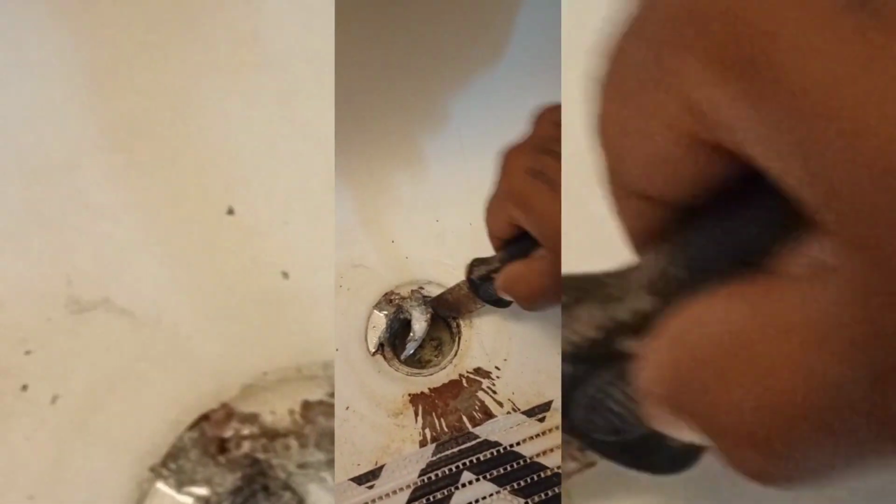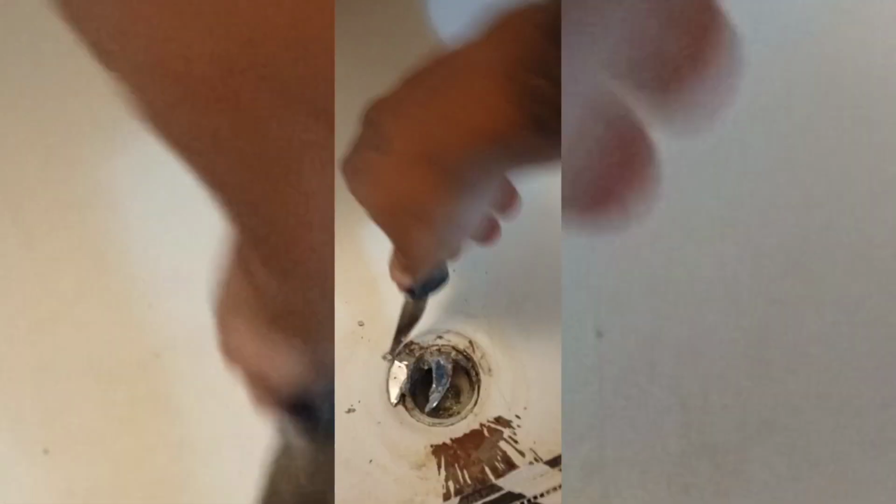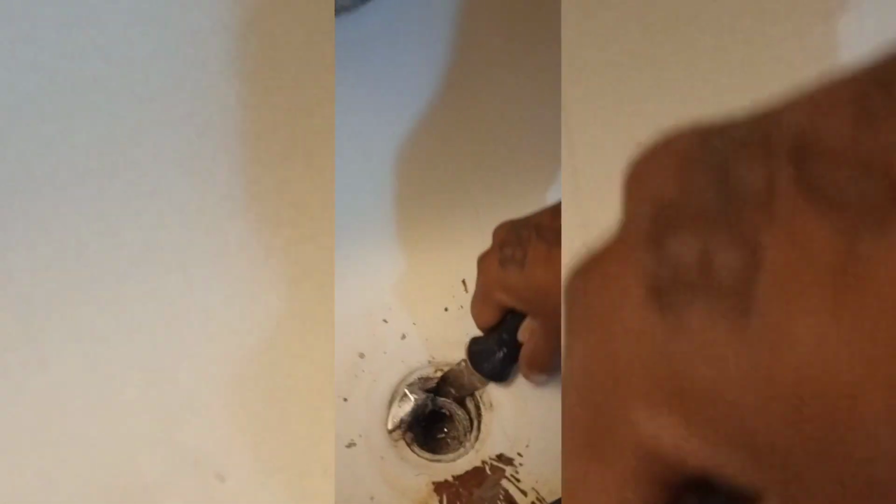What I want to do is try to just break the rest of this out of here since it's already broken. Try to salvage the rest of this pipe, man. Try not to break this white pipe. Perfect. Look at that. That's what we wanted.